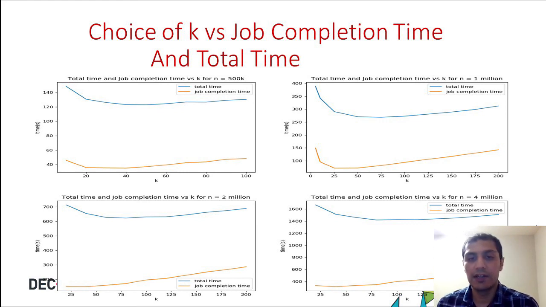So there is a good range of values for K, beyond which you see no further advantage. In fact, if you increase the value of K here, you'll just end up utilizing more resources, and it still does not decrease the latency. That explains why a good range for K is, I would say, between 50 and 100. By making use of that choice, you are optimizing on the resources utilized.